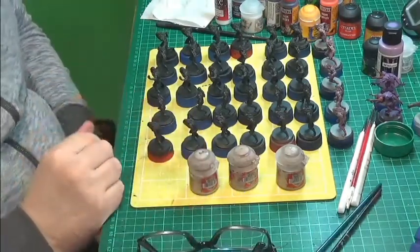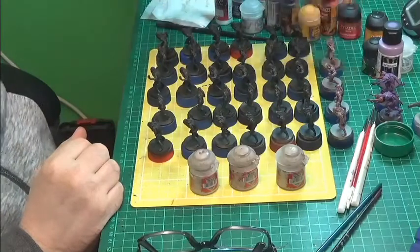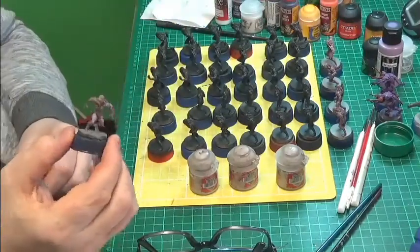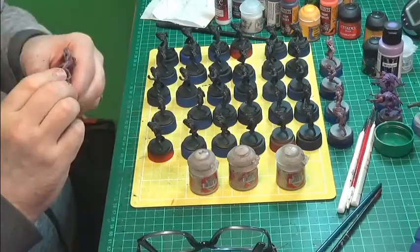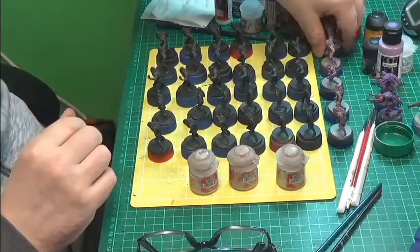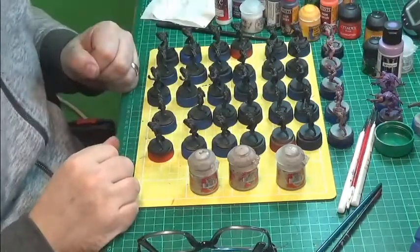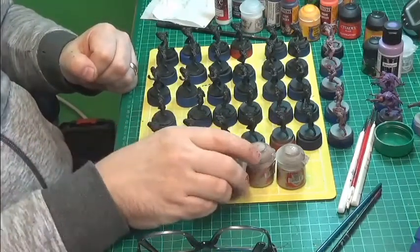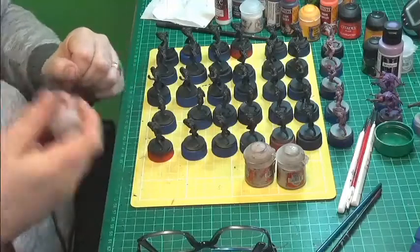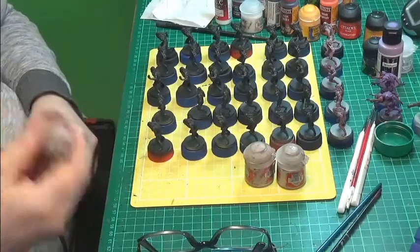Now, I do remember, I've only done two stages of them so far, really. Rakarth flesh, which is what I want to do, and Carroburg Crimson over the top. So that is what I've done. So I've got three pots of Rakarth Flesh, all at various stages of usage.